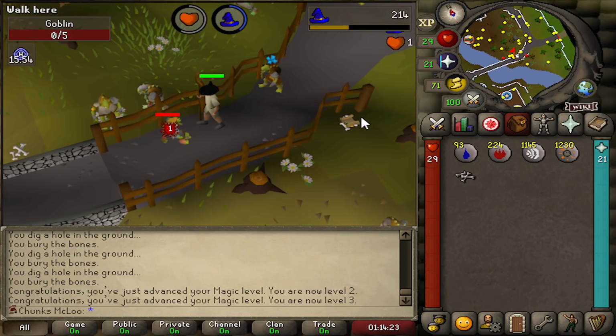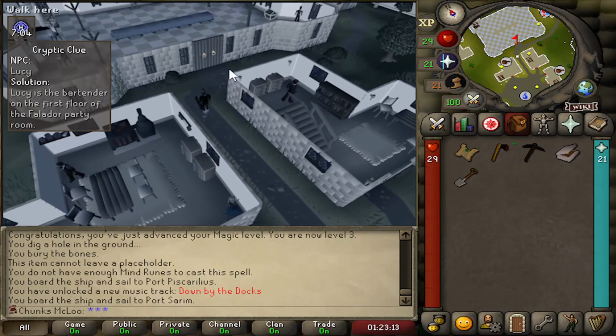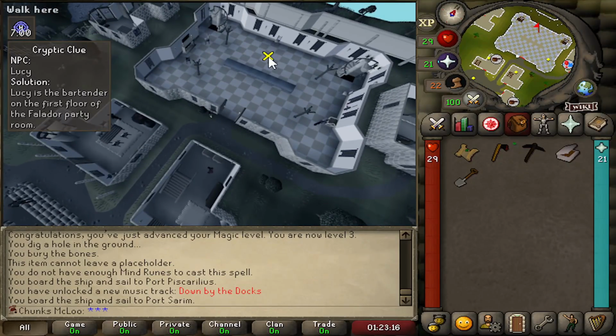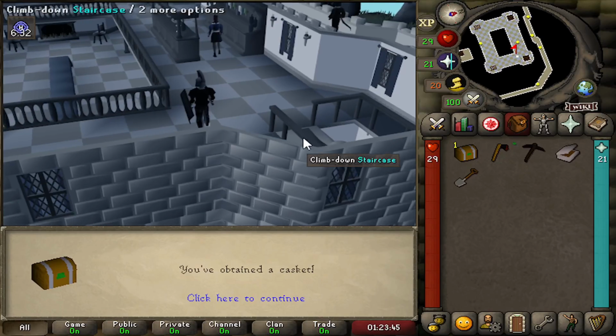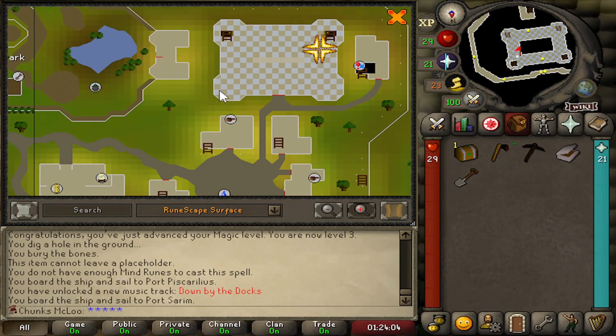And we just hit level 3 magic, and there is another easy clue scroll. Looks like we've got another chance at unlocking the Dwarven Mine here if we can get a casket in this chunk. What have you got for me, Lucy? Yes, we've got a casket. This is actually huge. This is incredible. So, a couple of things here.